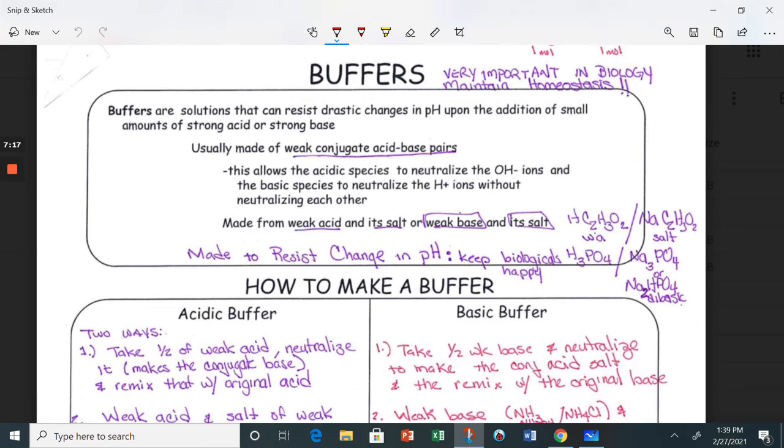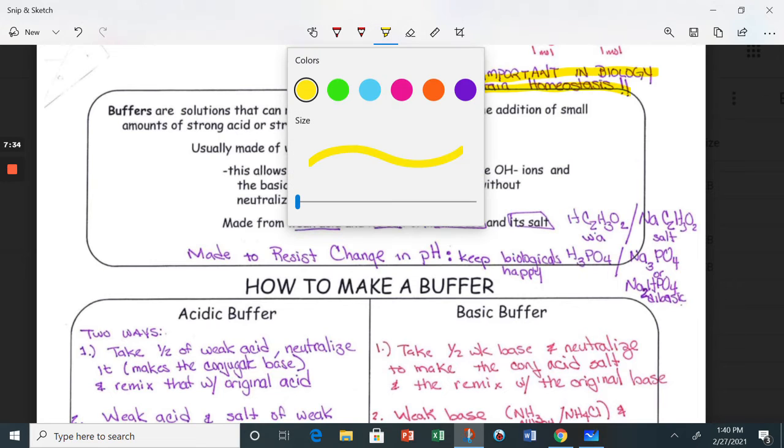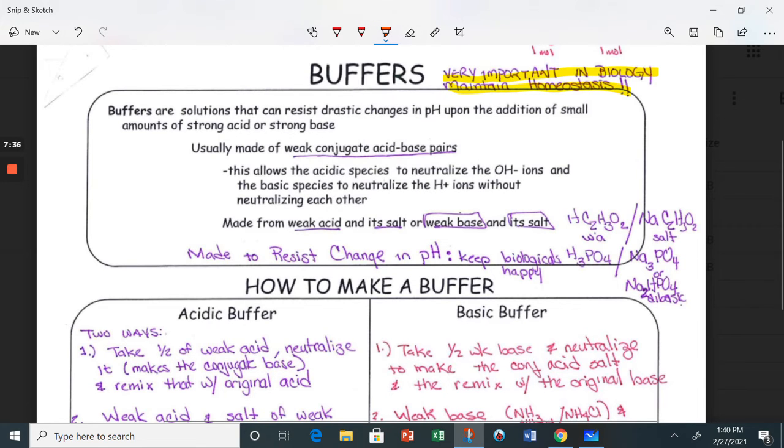All right, so again, I can't stress enough, very important in biological systems, you look at buffers to maintain the homeostasis for the system you want. Now, this is really important. When you look at buffers, every buffer has something that's a weak acid or base. Weak. That is the principle behind it. It is weak. You cannot use anything strong.